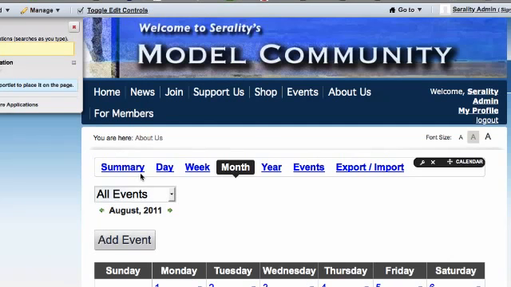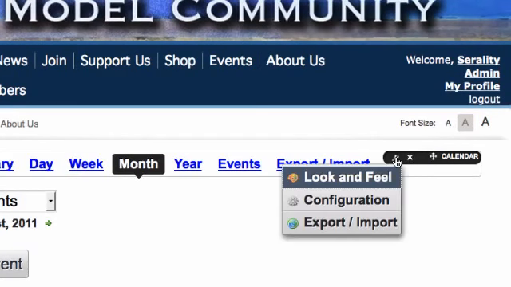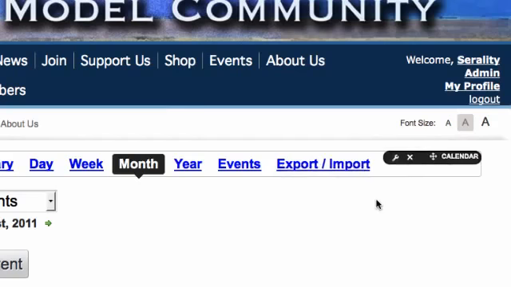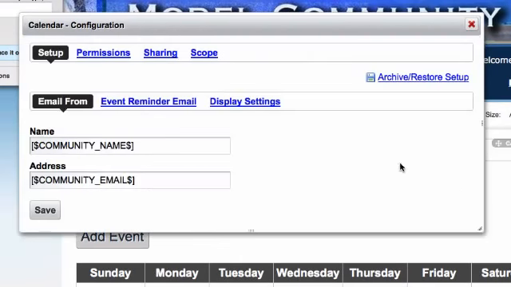However, if you would like to change the scope and set up a new calendar that can be viewed and changed only on this page, an option you might want for a team or private group, continue as we change the scope. To change the scope, run your mouse over the application icon in the top right corner. When you see a wrench icon, click to open its drop-down menu. Select Configuration. A calendar configuration box will open.